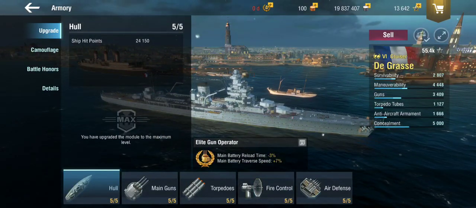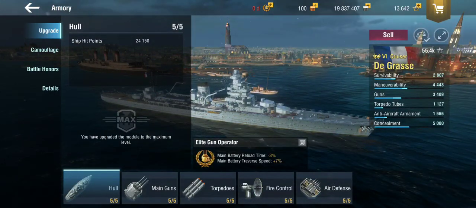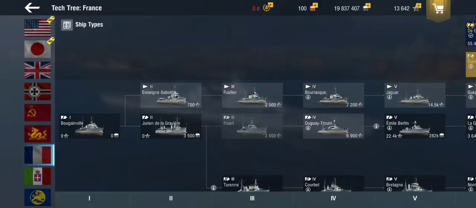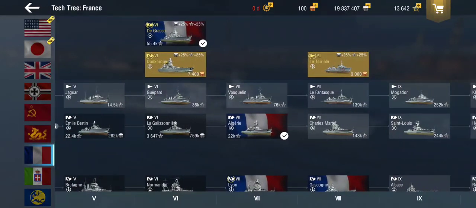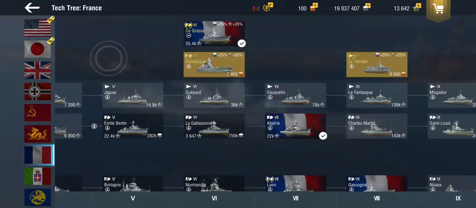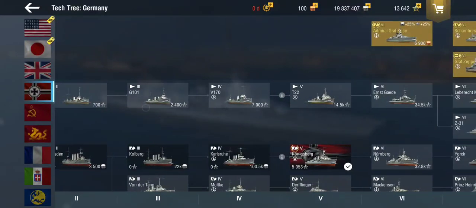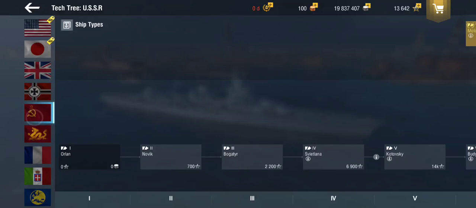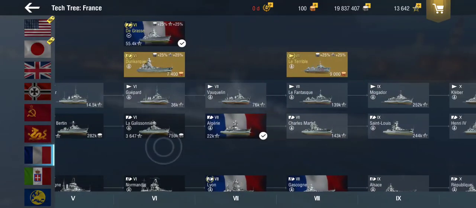So, another question I always get is, where do you get the de Grasse, if you really want it? Basically, it is on the tech tree. It's just up here on the French tech tree. You could grab it from here if you really wanted to pay. I don't know, let's see, what's a typical price of a tier 6 cruiser? Well, technically the Admiral Graf Spee is 7,000, but that's kind of a battle cruiser. Here, let's look at the Soviet Molotov. It's 6,000. So yeah, probably around 6,000 something gold.